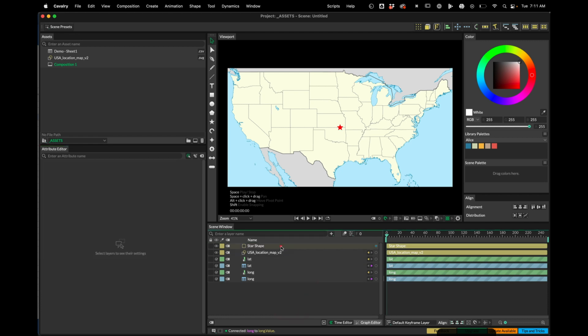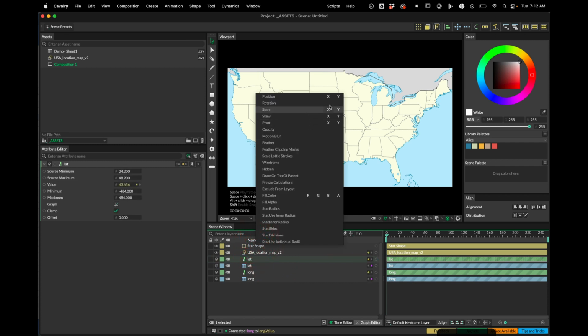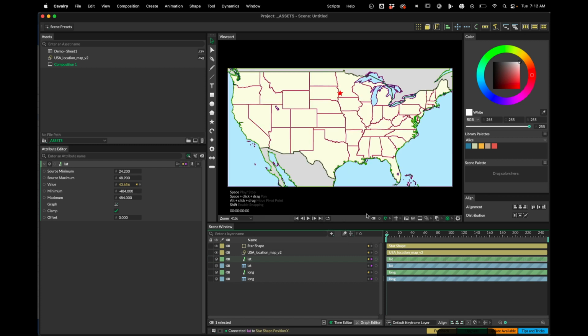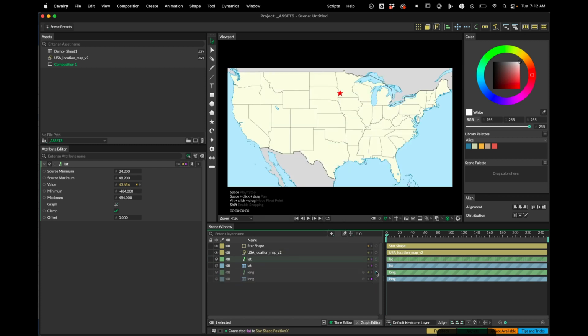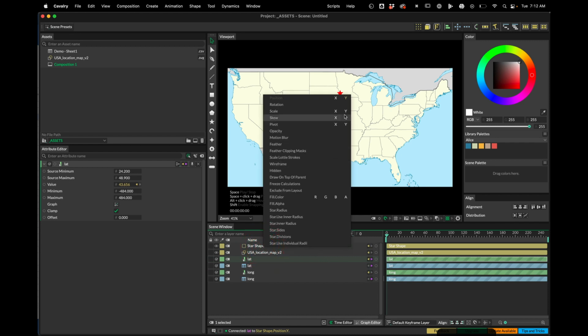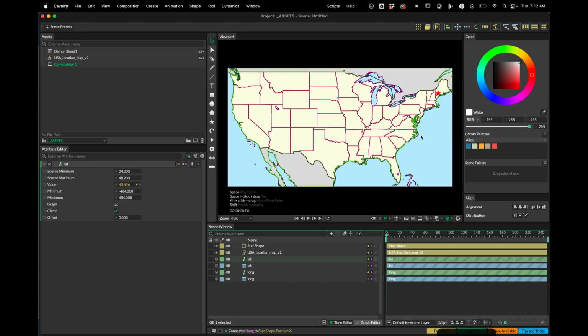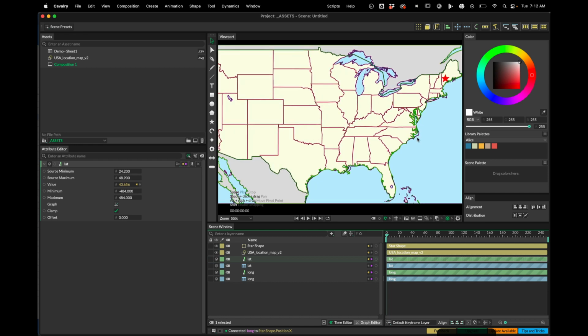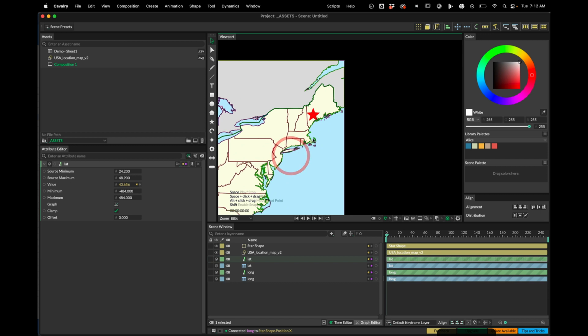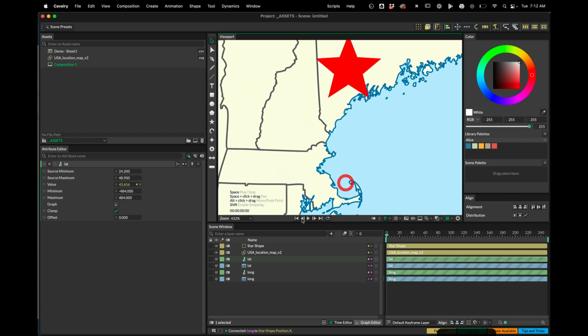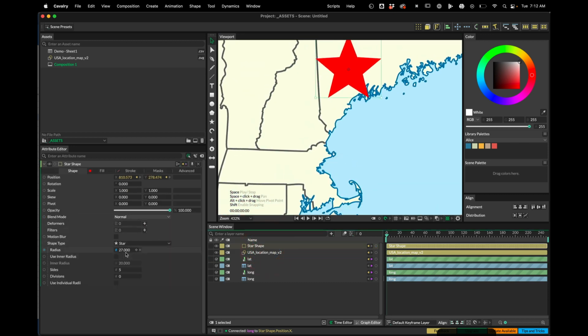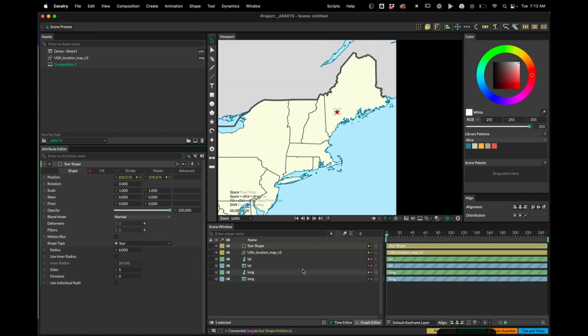And then I'm going to take the latitude, plug it into the position Y, and the longitude, plug it into the position X. And it's close, but it's not quite right.